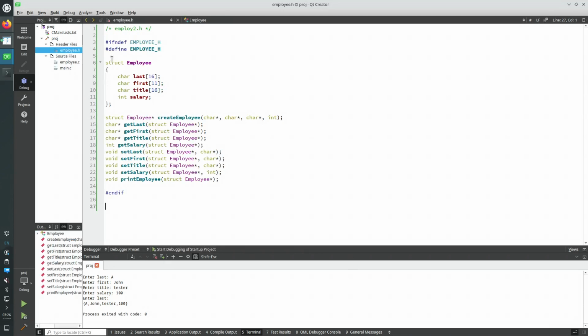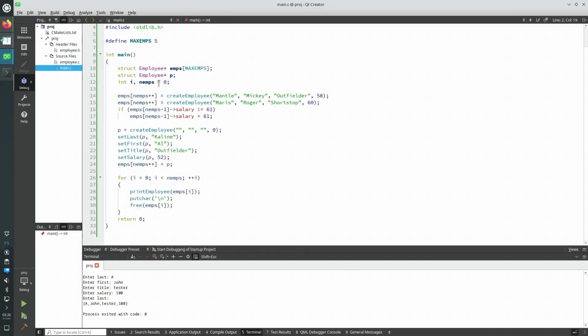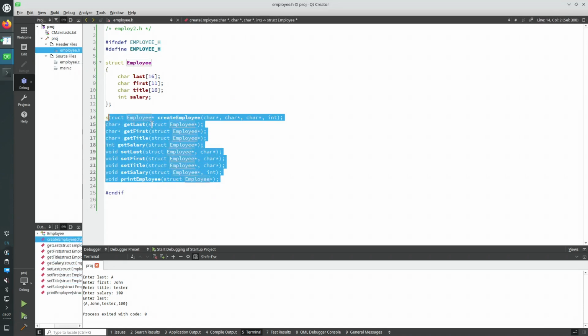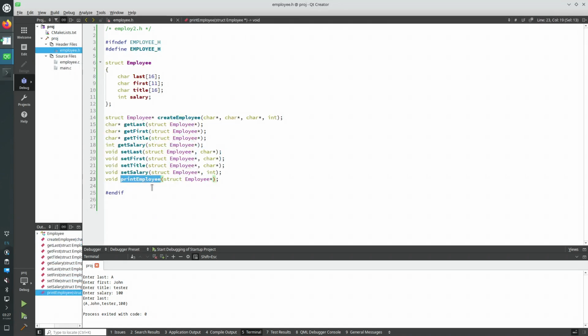Next up, employee 2. We have again 3 files. Employee.h is the public interface. So for an employee, we can print the entire employee, set the salary or get the salary, get the last, set the last, so setters and getters pair.